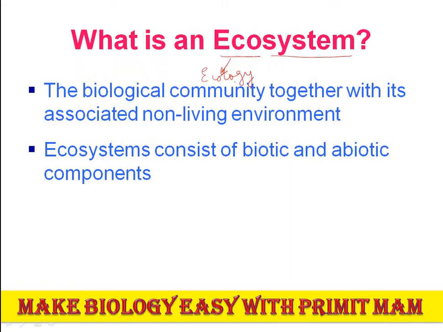We have already studied this in the last chapter, that ecology is the branch of science that deals with the study of interactions of living and non-living organisms. So, the word eco is related to environment, atmosphere, and in the entire environment or atmosphere, we have both living and non-living organisms. So, ecosystem is all interacting living organisms in an area together with the non-living constituents of the environment.